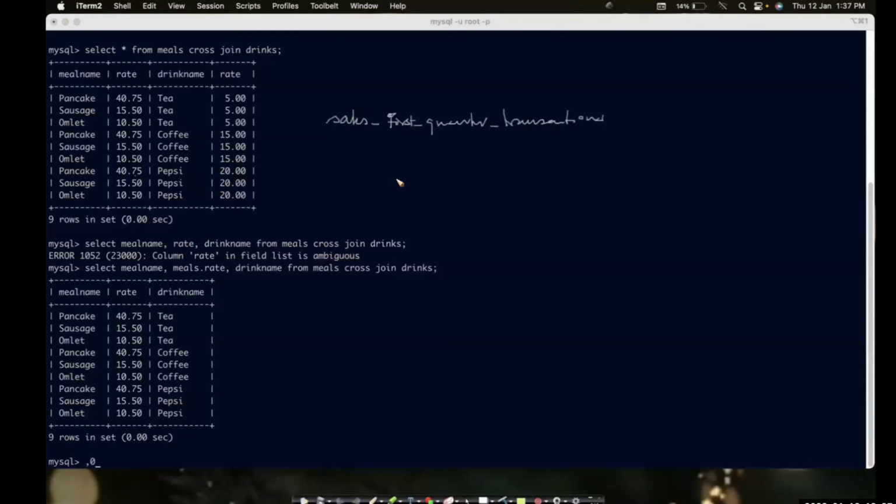This could be the name of your table. You could be joining this to sales underscore second underscore quarter underscore transactions. Let's say you are doing something like this.